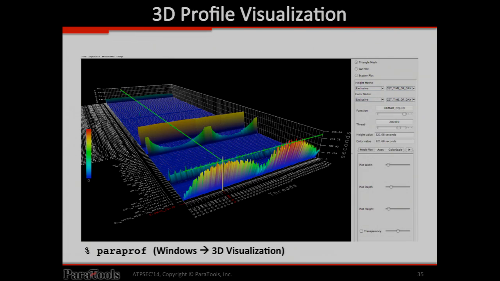So in your visualizations, you had heights of bars and they were also colored, right? Do those two things mean the same thing? Oh, the 3D visualization. Right. They can mean different things. It's configurable. So let's just pick an example. In this particular chart, they are the same. That's because here we have the height metric, and I can choose exclusive or inclusive or PAPI or whatever time I need, or whatever metric I need. And then this is the color metric, which you can do the same with. So they can be something different.